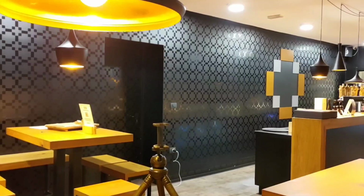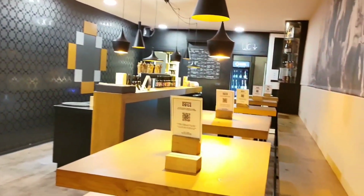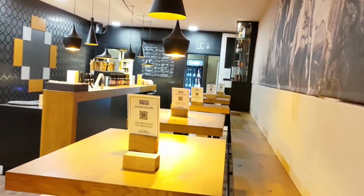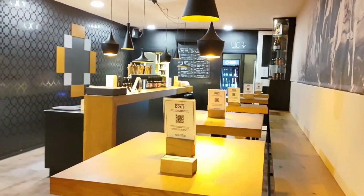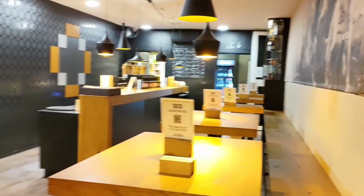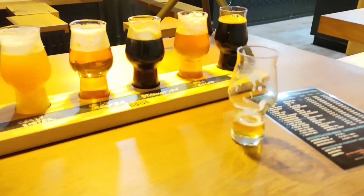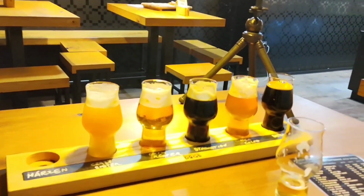As you can see, that lovely black wallpaper with the Reservoir Dogs symbol on it. I think that's really cool. Then we've just got the view up the other side of the bar. There are other people outside, but of course I came in to film where it's quiet. You can hear the crickets going as well because it is a little bit later at night. But yeah, we've just finished tasting number 1. We'll go on to tasting number 2 in just a second.